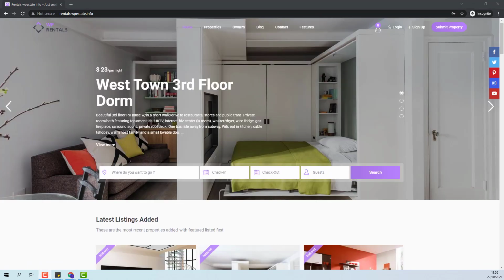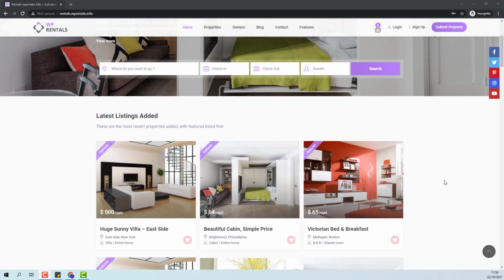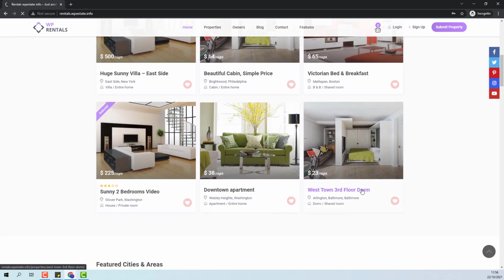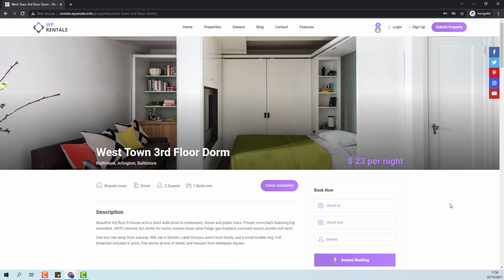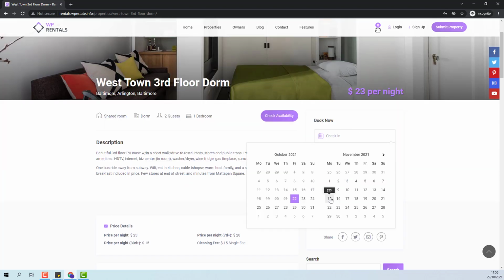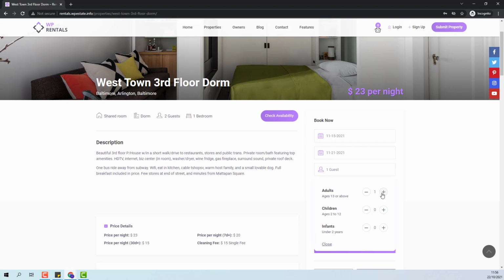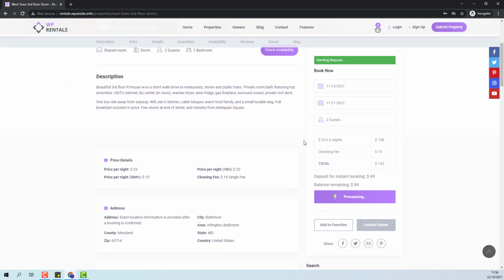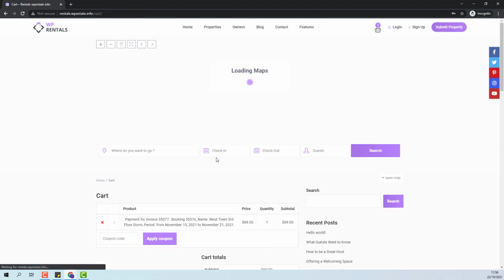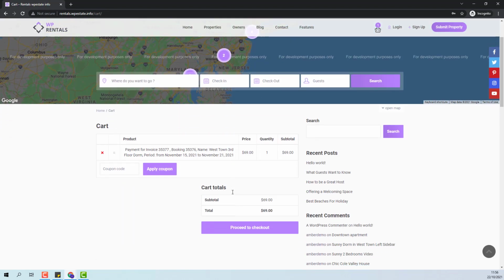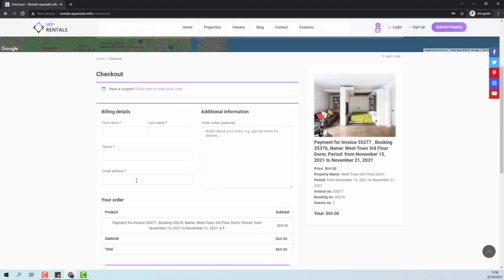For bookings, there is a scenario when the login will not be required when the booking is placed. In this case, the owner will need to enable instant booking, and as payment, admin will need to set WooCommerce. The guest will be able to place his booking, and the account will be created once the user adds his details on checkout page. I will not complete this process as we have a separate video that will show all the details.